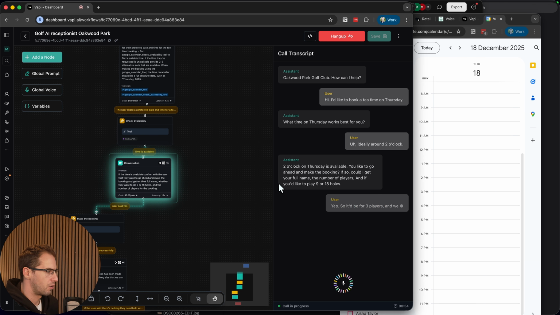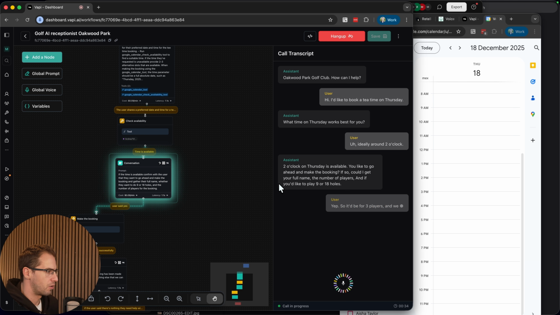No, that's all good. Okay, so it actually made the booking in Google Calendar. Obviously, there's quite a lot that can be improved and tweaked there to make it a bit tighter. And we've only created the happy path if everything goes to plan, which in the real world, it never does. So now what I'm going to do is add a bit of handling for edge cases. For example, if someone gets frustrated or needs to get transferred to a human, or what happens if a time is not available. Obviously, this is just a demo, so we're not going to build this completely out, but just to show you some of the additional features that you will likely need to use when building your first agent in Vapi. So let's first add a bit of handling for if at any point during this call, someone wants to get transferred and speak to a human.